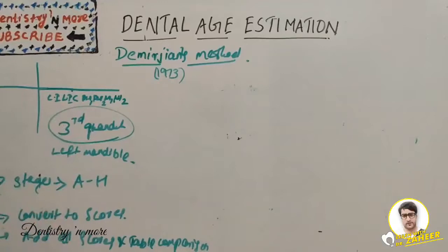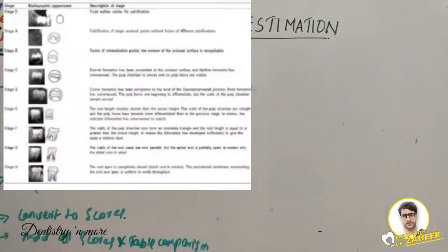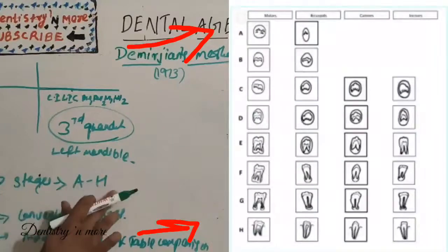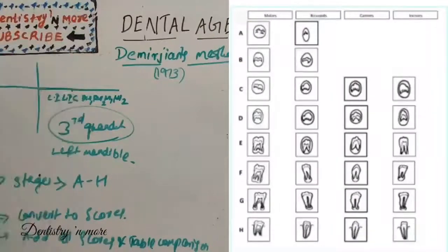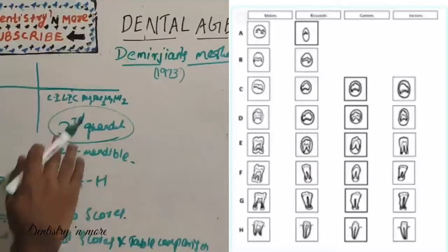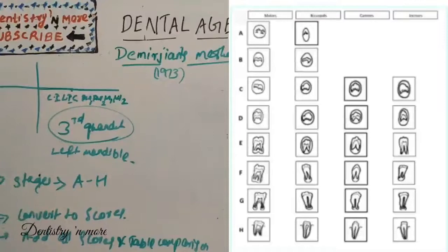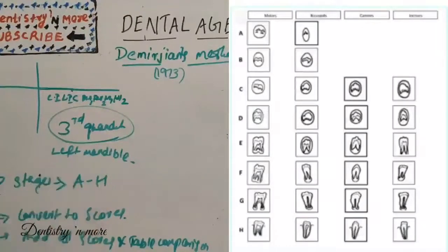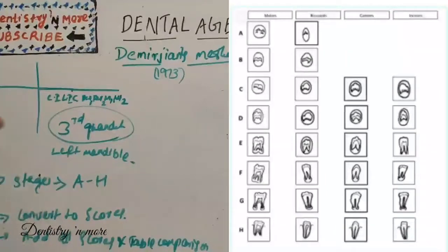These seven teeth of the third quadrant are used, and stages A to H are applied - stage A having minimal calcification or tooth formation through to the last stage. These stages were formulated by Demirjian and are marked by recognizable tooth shapes from the beginning of calcification through to the final mature form. The stages must be easily recognizable, and a tooth always passes through the same stage in every individual. Since these stages are indicators of maturity and not of size, they cannot be defined by any absolute length measurement.